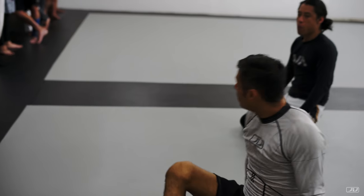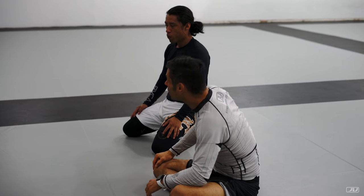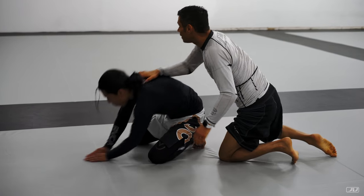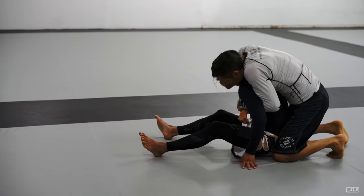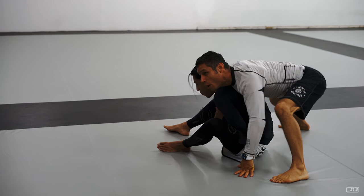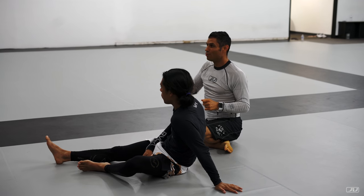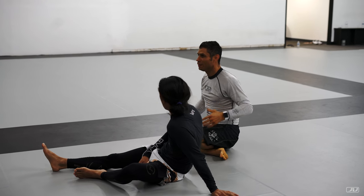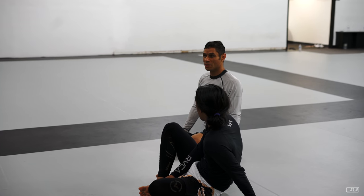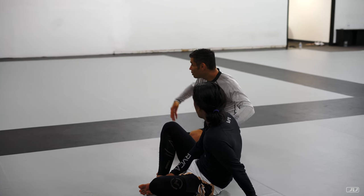Is it easier to trap the arm when he's tight or when he's loose? When do they become loose? When they're stationary or when they're moving? Movement creates... Come back, sit. Stay tight. When I do that, it creates openings. Movement will allow them to open. When they're falling down, they open. The best time to pass the guard is on the takedown. Best time to drop on a submission is during movement. Because then you open up.